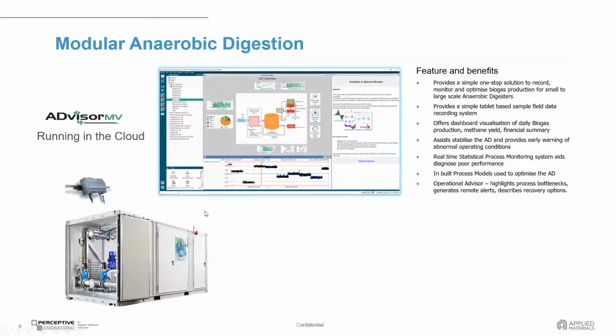And then finally, just moving away slightly from the process industries, this is a project that we were commissioned by a company to work on. It was developing a cloud-based system which could connect. What you're seeing there is the modular unit, which will be attached to any kind of anaerobic digester. Now, the expectation is that the digester will be of a certain size, certainly running on a typical wastewater treatment plant, but also farm size as well. So, a 2,000 litre vessel, and that justified the investment to put on this associated utilities and control system.